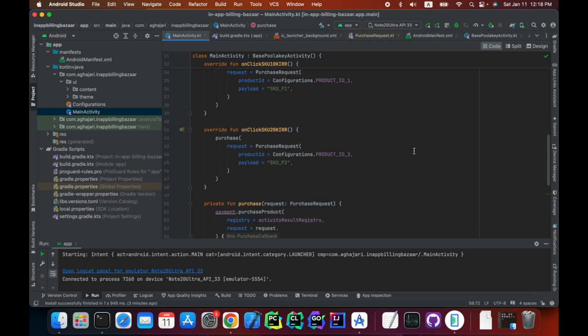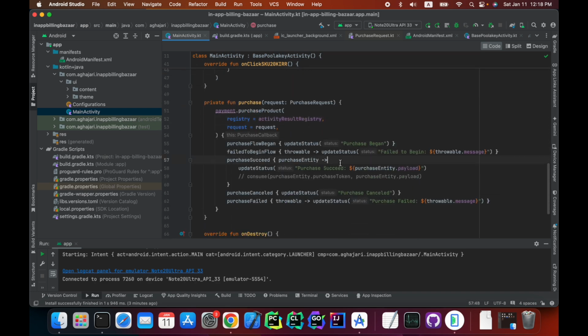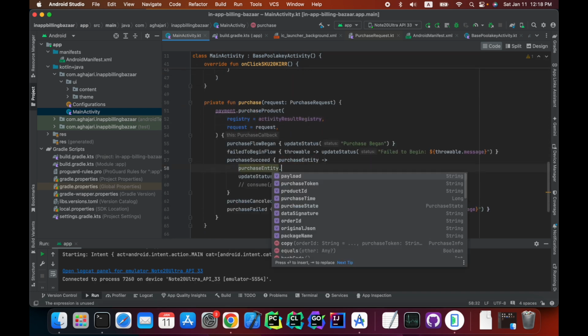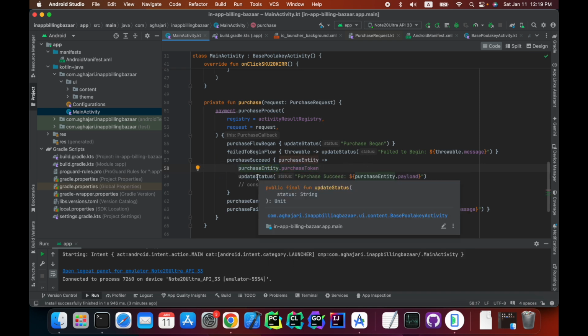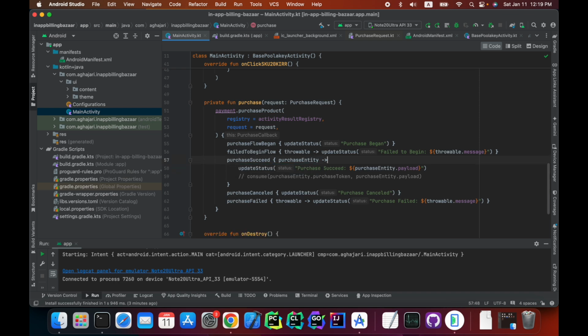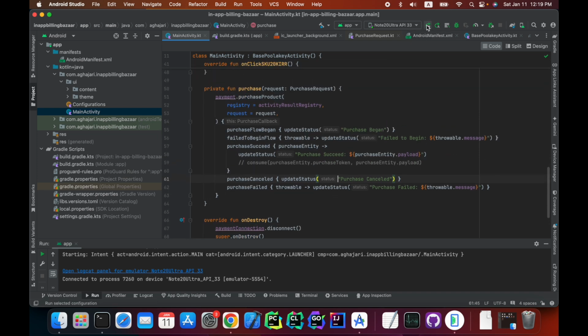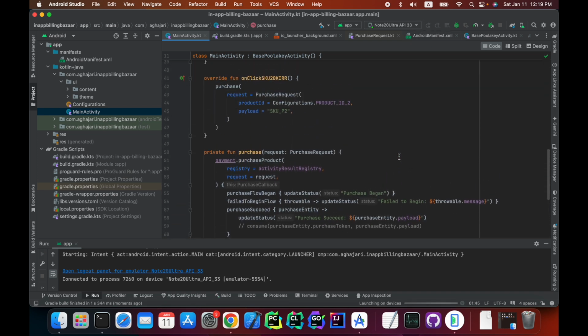You can see the payload here, which one has done, or you actually get a token for every purchase, a unique token, and you can here check out this token by server side or something like that to ensure that the user actually has bought it and not just bypass the purchase flow. And purchase cancelled means user decided to stop purchasing, purchase failed to purchase. Okay, let's see what just happened. That's it, that's easy like that.